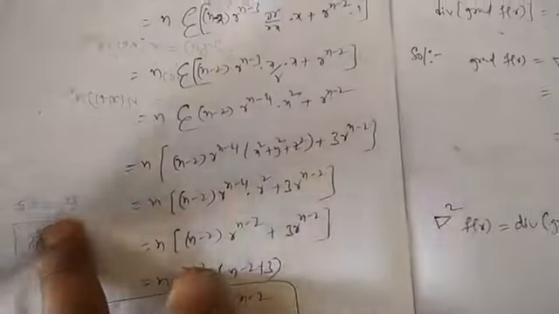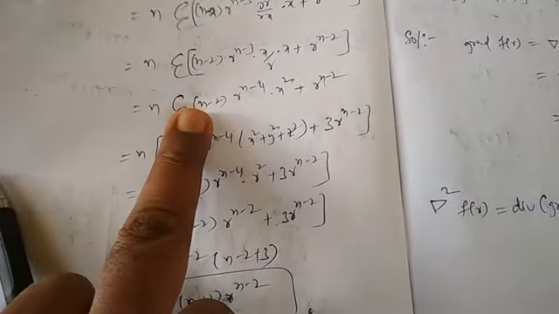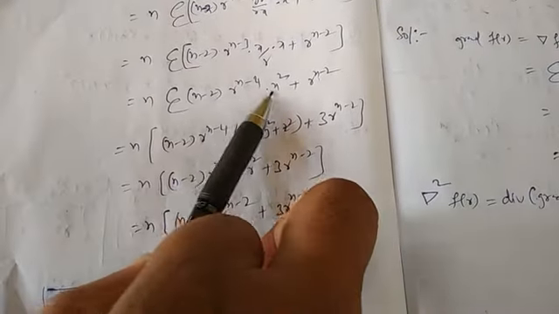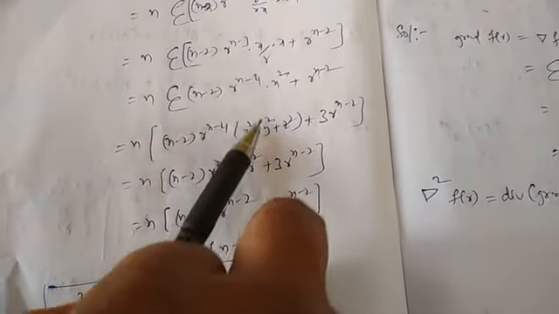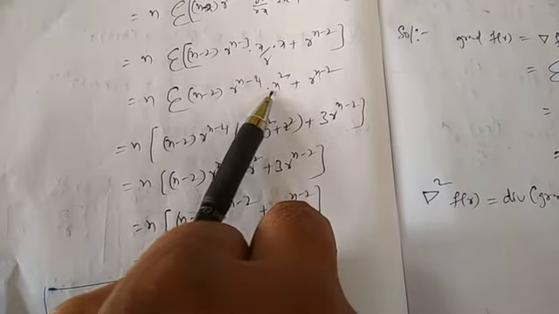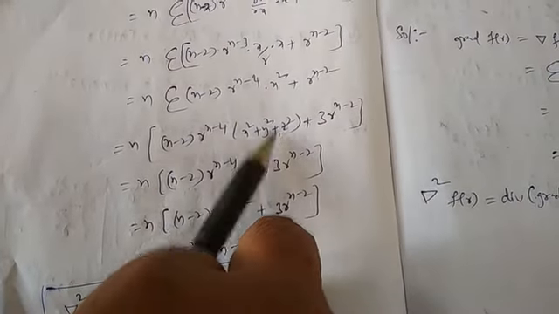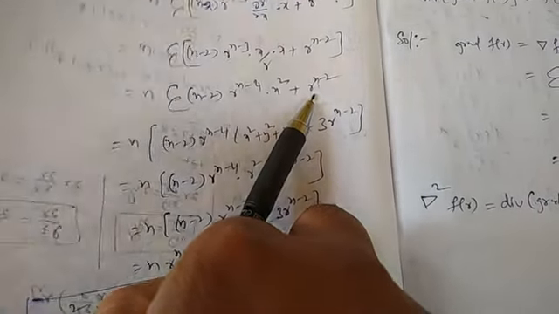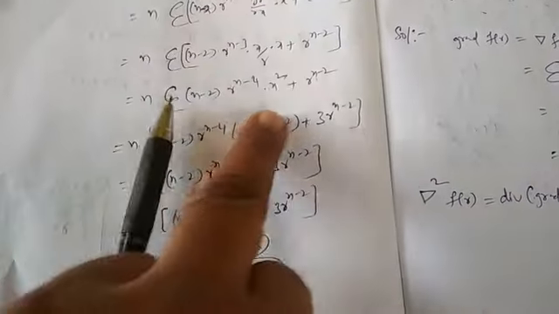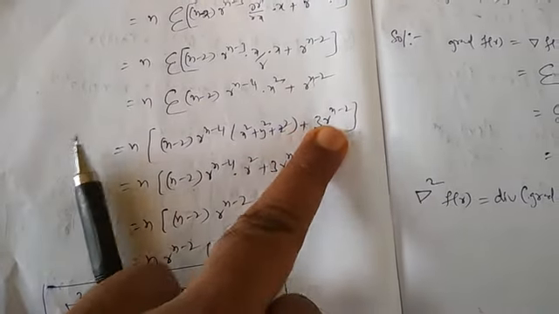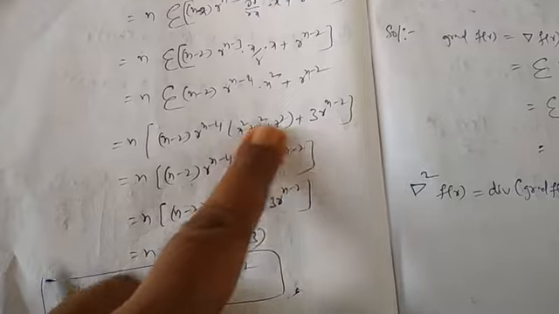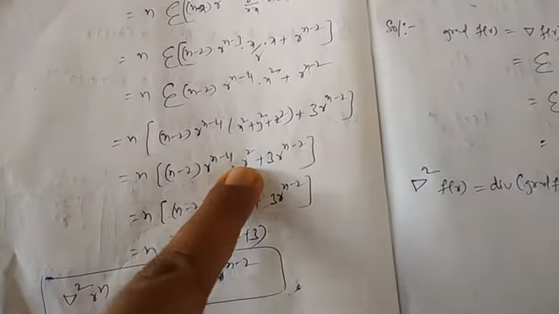Now in that, n minus 2 r power n minus 4 is common, that I took common. For x we have x square, for y y square, for z z square. That's why x square plus y square plus z square. Now the term we have for x is r power n minus 2, for y r power n minus 2, for z r power n minus 2. The total we have is 3 r power n minus 2. Now x square plus y square plus z square is r square, that I applied here.